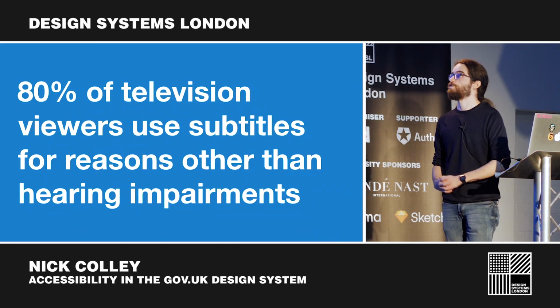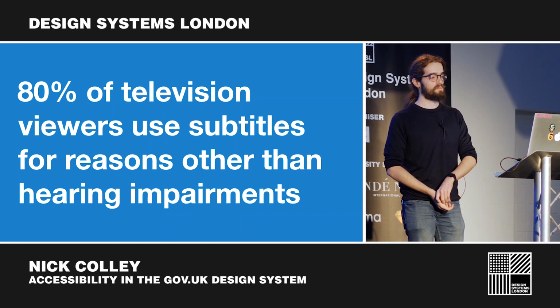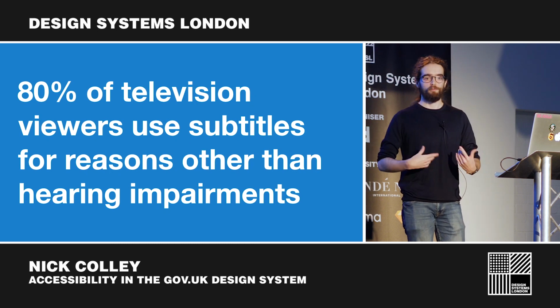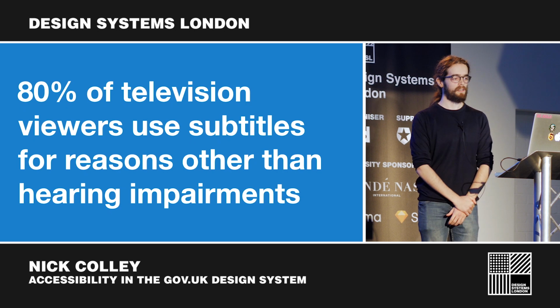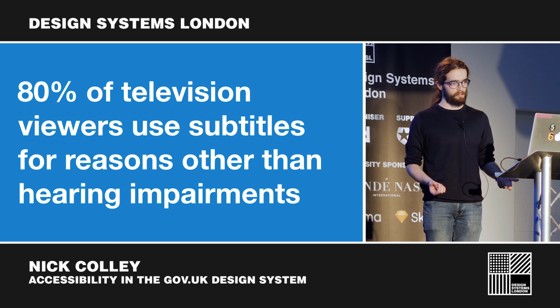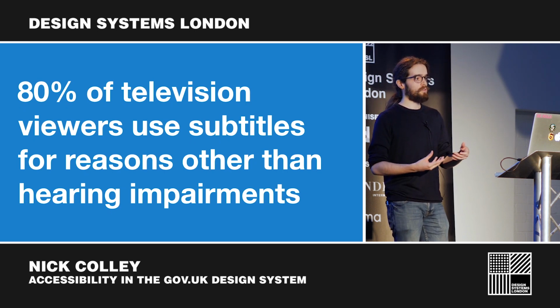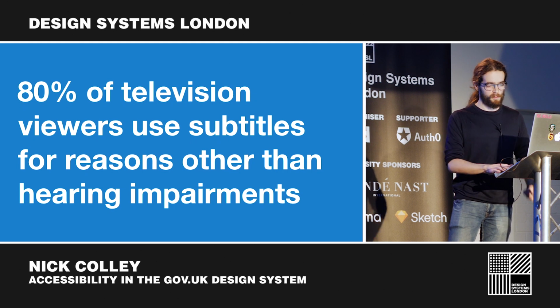So one example I wanted to share with you is from an Ofcom study. They found that 80% of television viewers use subtitles other than for hearing impairment. And we can also see this in social media, where videos will often have autoplay with subtitles. So if you're on the go, you can consume videos without actually having to put on headphones or something like that.